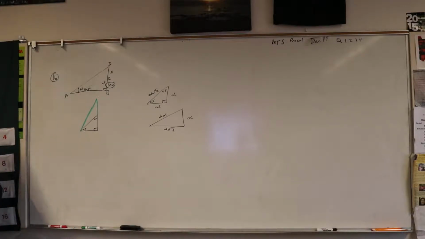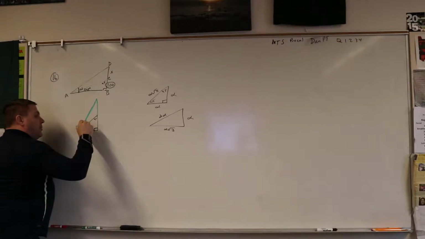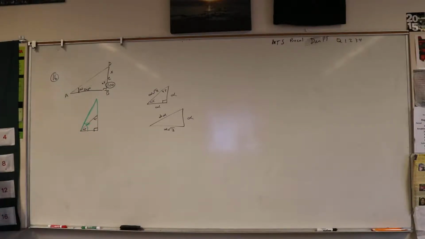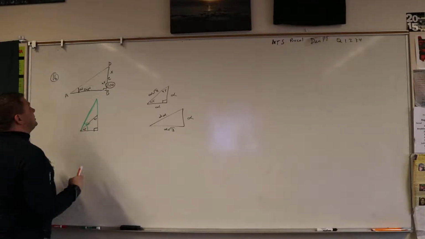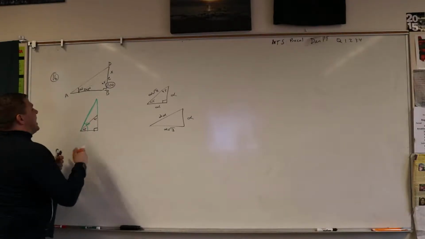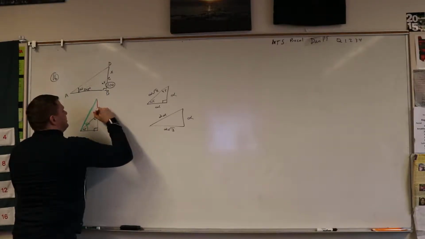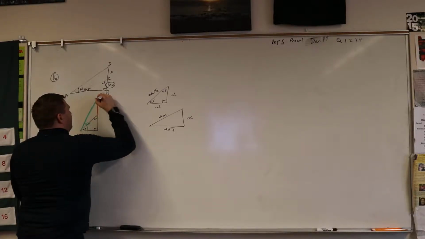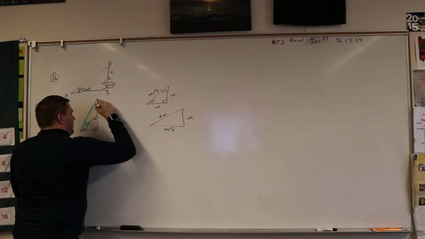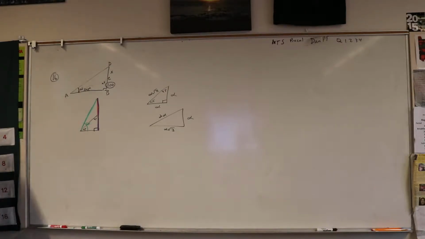Okay, so the 60 degrees is larger than the 45, right? So we want to make it look more accurate. Okay? And what that allows us is some sides. What I might want to do is just put this piece right here. And then maybe tie in another piece. Now, why am I doing all this? Why do you think I'm doing this purple, this black, and the orange? Why would it matter? So it's easier to read?